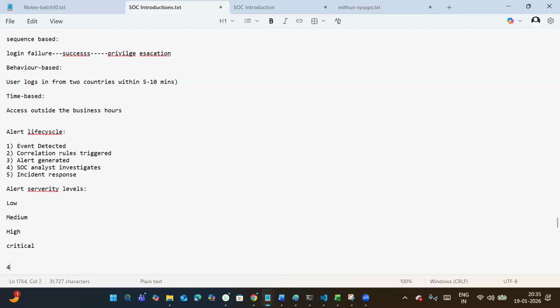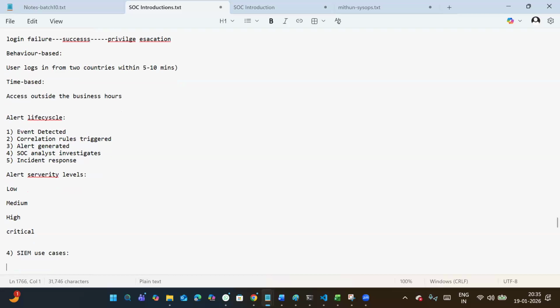Okay, so that's it about SIEM architecture and its components. Now let's try to understand the fourth component called SIEM use cases. So what is a use case here? Use cases define what threats the SIEM should detect.